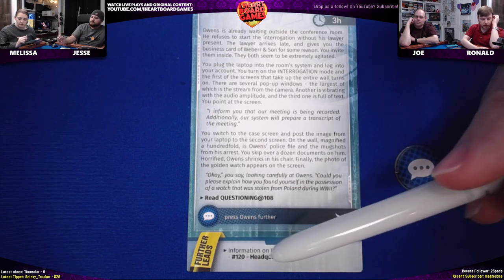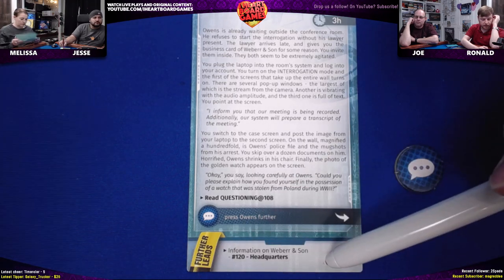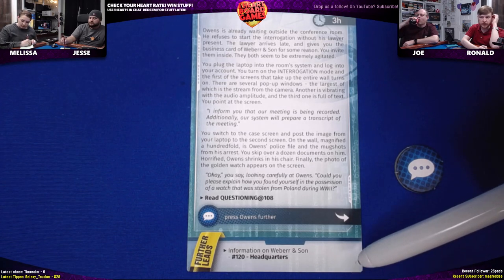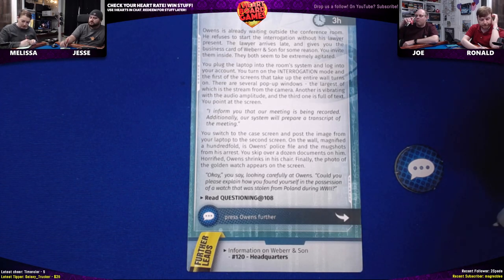Melissa, you might want to also notice another lead we have here. Information on Weber & Son, which is the lawyer company that he hired. Number 120.